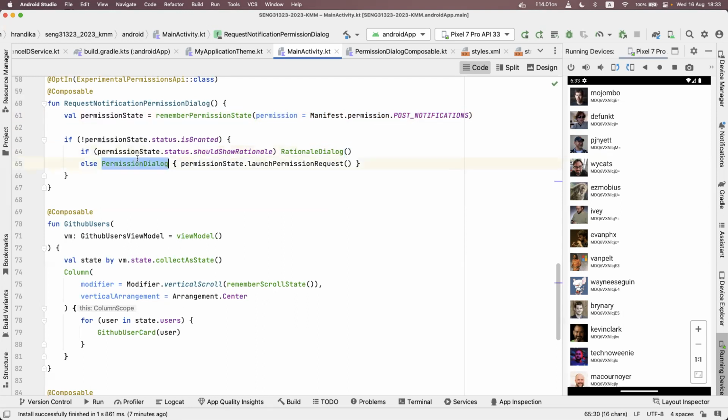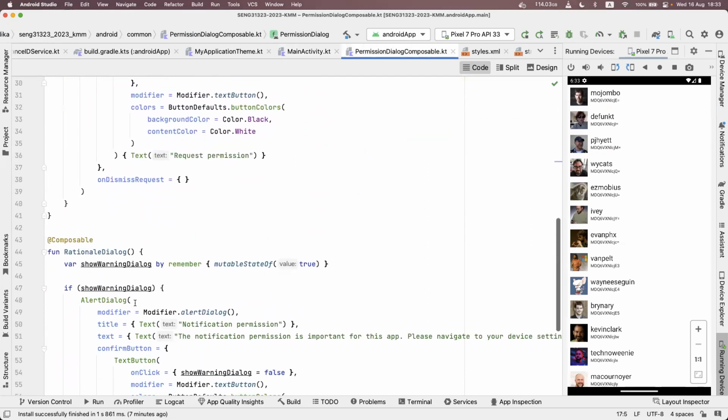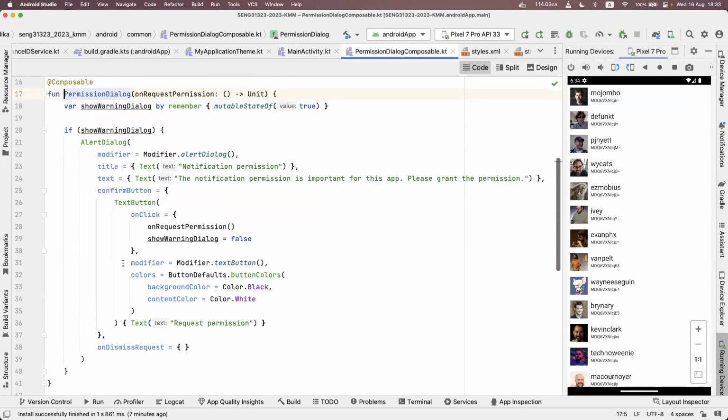Or we can just say if they have not declined but they have not allowed at the first time, so they haven't shown the initial permission granted, we will show this permission dialog. Okay, this dialog is a small composable like what we see in the rational dialog.